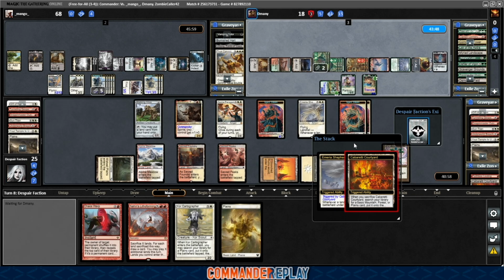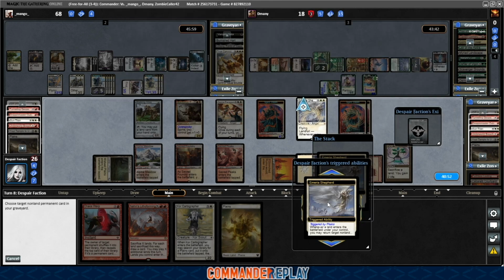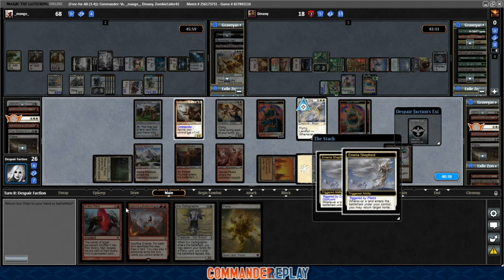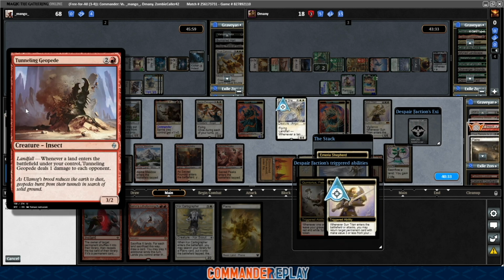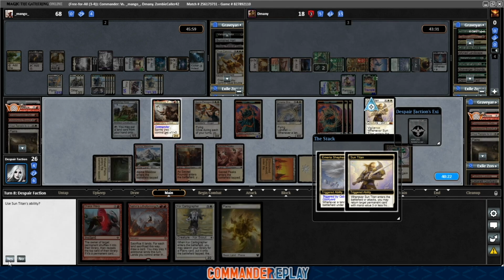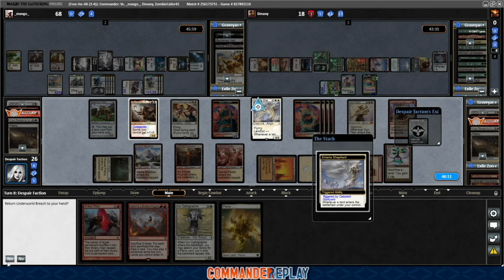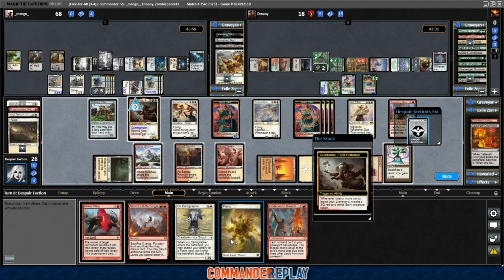We get another spirit. We're starting to generate a meaningful amount of blockers, which I like. Let's get a plains. Use this thing to bring back the Sun Titan. Go to the battlefield with the Sun Titan. Trigger Quintorious. Get Tunneling Geoped. Make another spirit. Yeah. We've got enough blockers for Mango now. Get the Geoped. Make another one. Underworld Breach to the hand. Make another one.